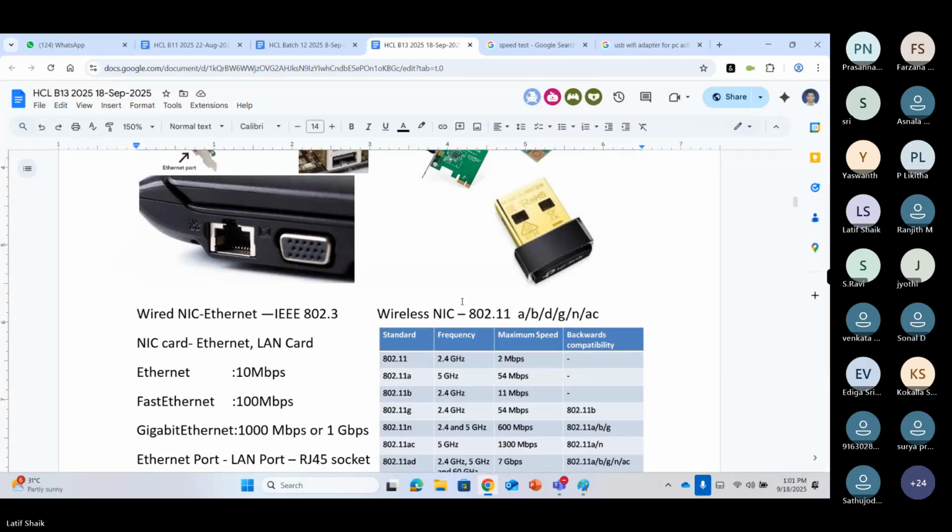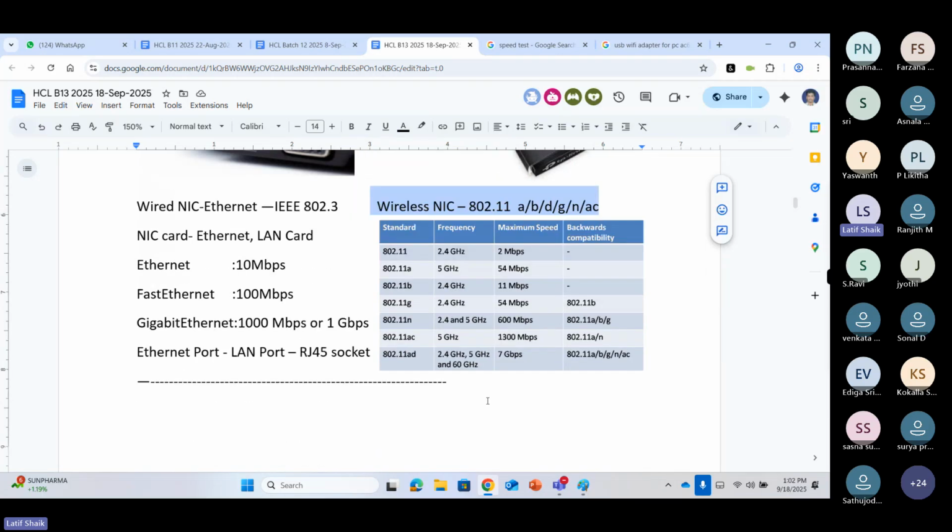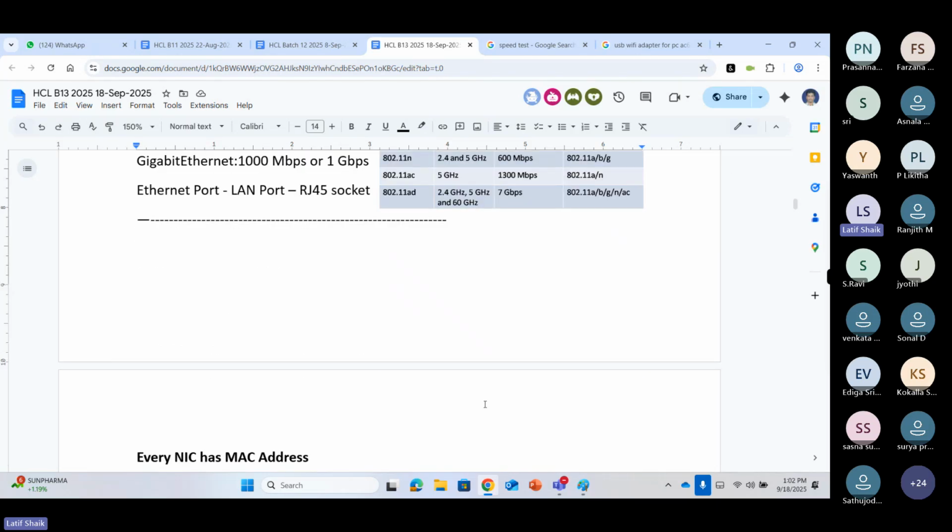Once again, if your internet subscription speed is less than 54, your adapters and Wi-Fi router compatible with N 2.4 are fine. If it is more than 50 Mbps, better to connect with the 5G modes. So these are the wireless adapters, wireless devices, their Wi-Fi specifications, their supporting frequencies and maximum speed.